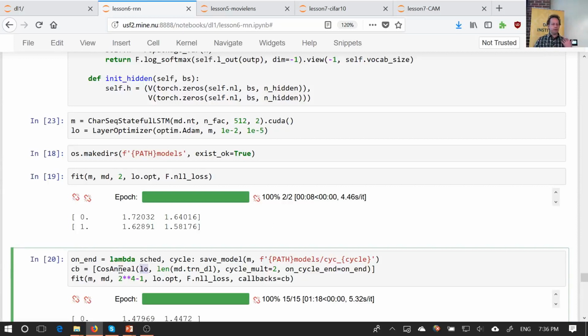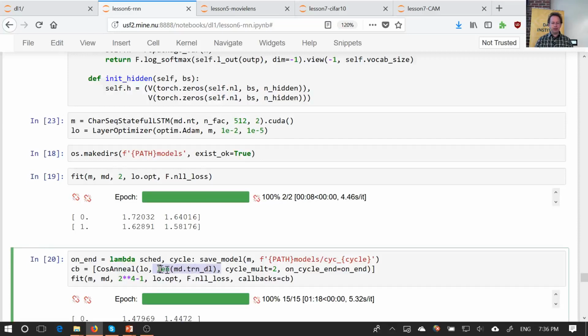What it's going to do is cosine annealing by changing the learning rate inside this object. The details aren't terribly important, and we can talk about them on the forum. It's really the concept I wanted to get across here, which is that now we can create a cosine annealing callback, which is going to update the learning rates in this layer optimizer.